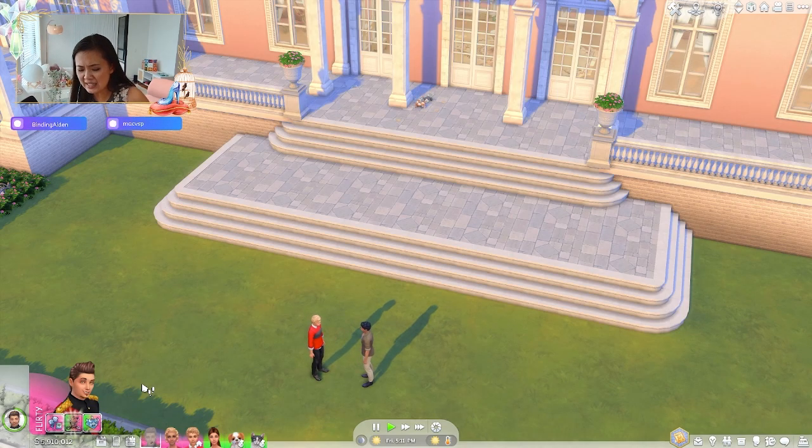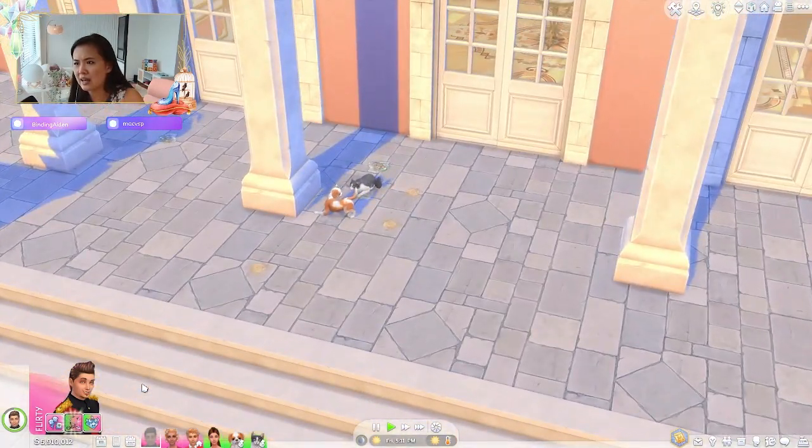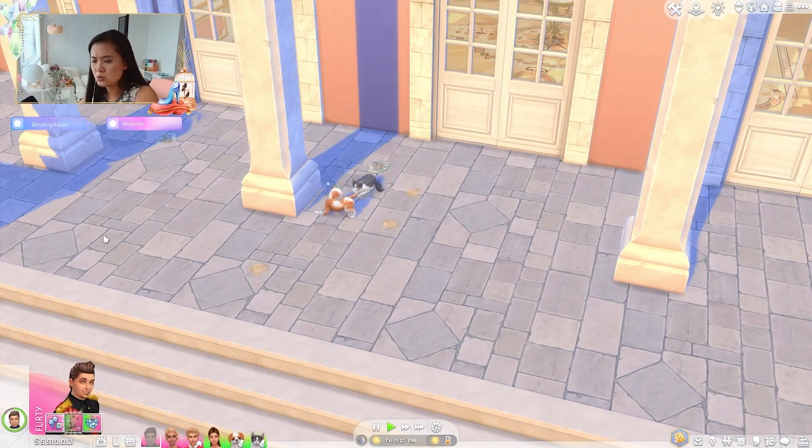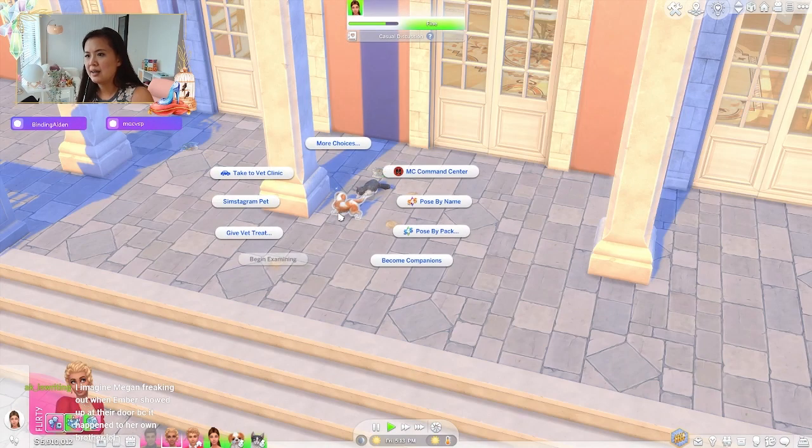Also, is the cat in love with the dog? Is that what's happening over here? Why are hearts coming out of the cat? Oh, you were supposed to be okay after you ate that treat. All right, I'll figure that out.